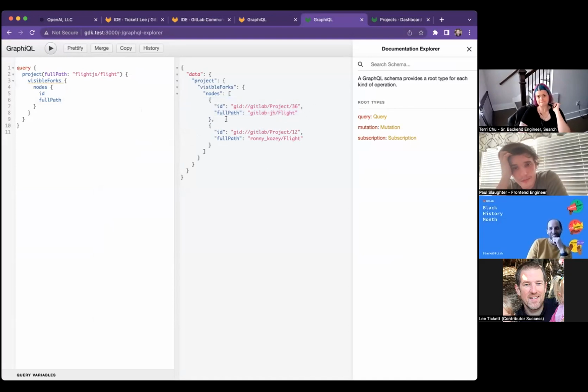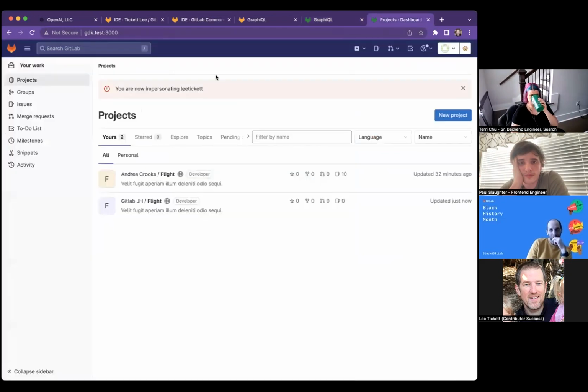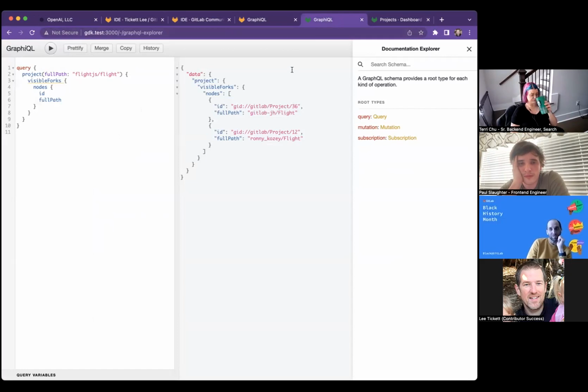Now that seems to have worked, where we're a member of the group, not the project directly. So that seems to have worked for that. But I wonder if it's just not handling the adminness, whatever you want to call it.